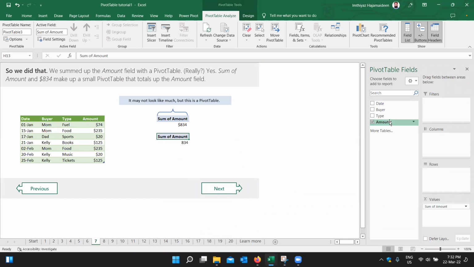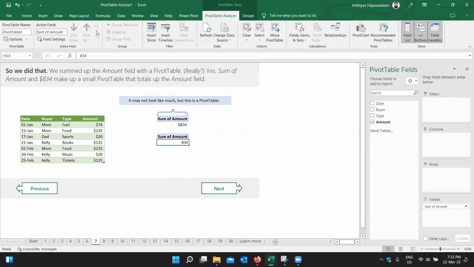So I'm bringing the amount field. These are called field. I told you, right? Why are we using the word field here? All the columns will be in the field, pivot table fields. Understand? And the amount field, I brought it in values. So this is my target value. So I bring the amount in the target value. So it gives me the total amount.